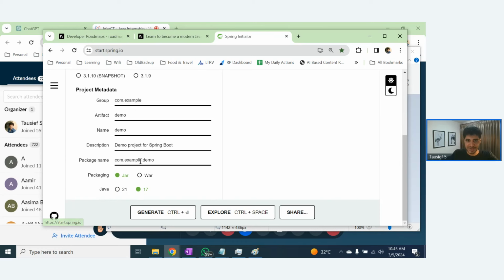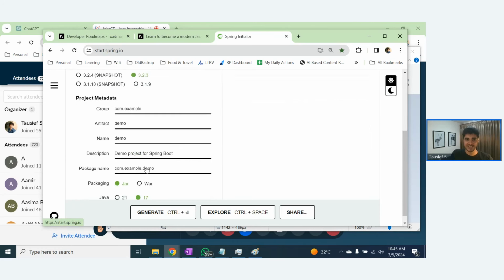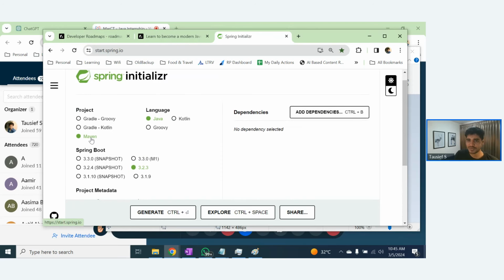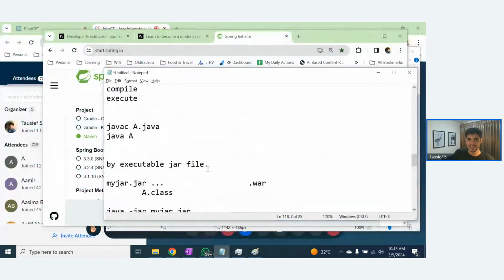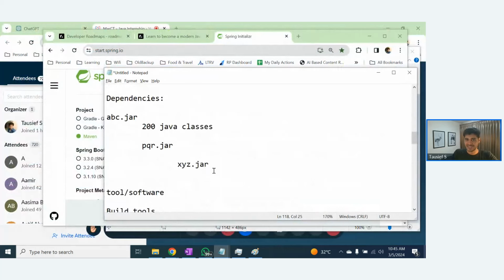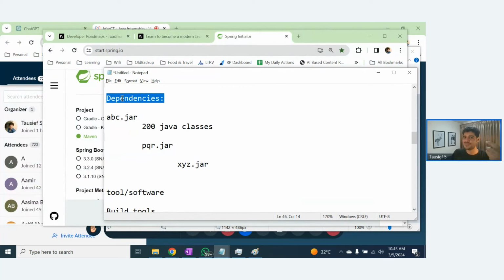Now, this is the basic selection. Within 30 seconds anybody can do this, right? Maven, Java, latest version. We will understand this box, choosing a jar file, choosing version 17. Now comes, we are going to use Maven in the project. And if you remember our early explanation, all these Spring Boot related jars, we use some term called dependencies. Our application is dependent on that.